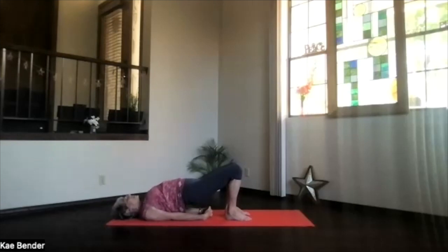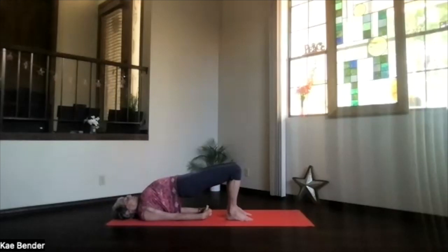And again, sides of the hands and arms support as you work your way up onto the shoulders. Check those knees, make sure they're still straight up, not spreading apart. Hips are lifting, back of the head is on the floor. Press into your feet evenly, lift those hips, arms and shoulders supporting you, not your neck or head. Take a breath and lift, feel those ribs up as well. So nice little back bend here in your bridge.